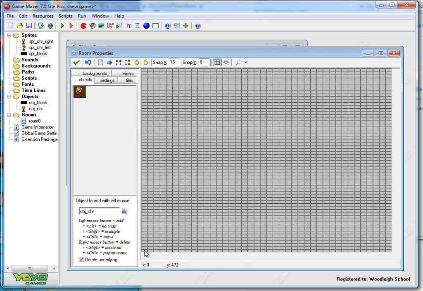Close that down. Shift key, I'm going to put a few blocks in, so I'll choose my object block. I'll just put a few in here just to start me off, and a few others there. I'll just make a couple here and there and just see how we go. I don't really know how far this character does jump, so we probably need to make some provisions for that. So just lay out a bit of a platform here. We'll see how we go.